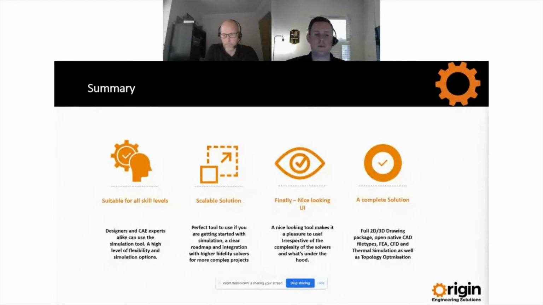So you've got this concept of being able to quickly evaluate those design ideas, get feedback, and iterate the design. But of course, you can use higher fidelity solvers and control the mesh in more detail if you want. Today, we just haven't had time to go through all of that, but we're more than happy to cover that off separately. I think what I love, and I'm biased of course, is that Discovery looks nice. I think it's a pleasure to use.